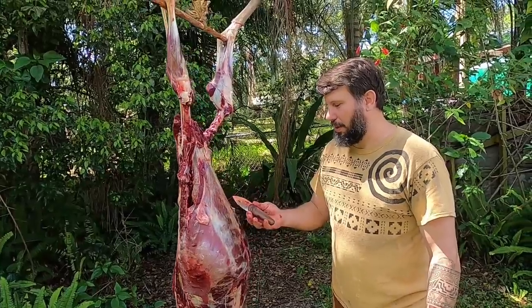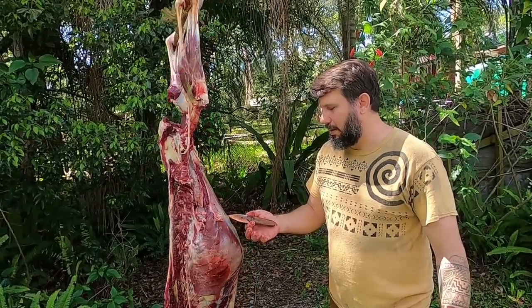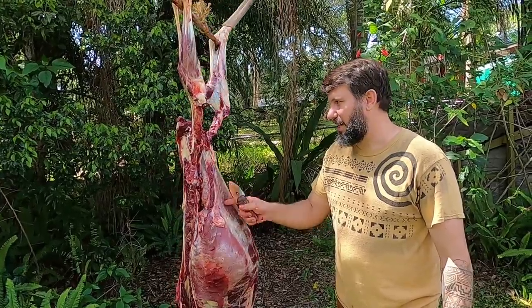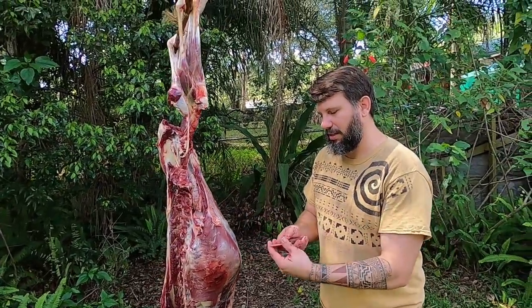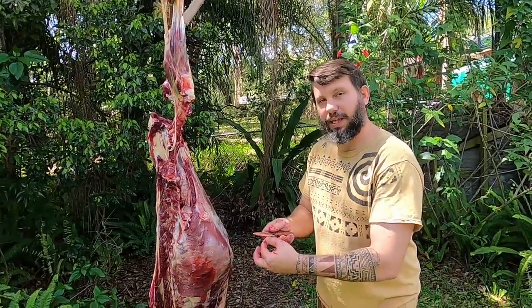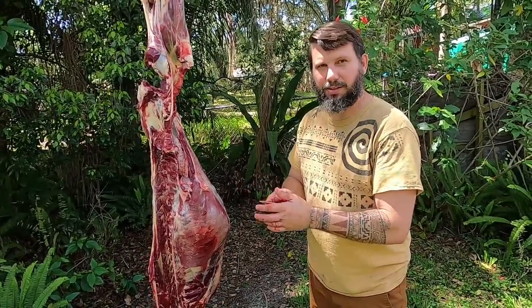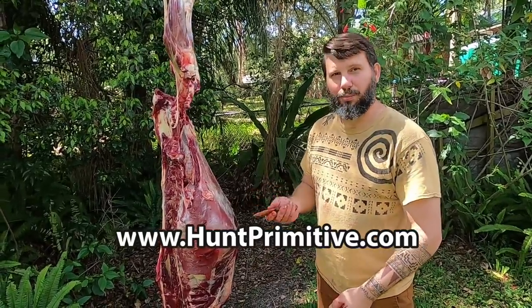The same blade that we used with the bison, we used on a deer, and never had to sharpen it once. But now that it's all said and done, we could still work with it, but I would rather take one row of flakes off of it, sharpen it up, and it'll be ready for the next one. Minimal material lost on the blade with just a couple little pressure flakes to sharpen it up and get a lot more uses out of it.